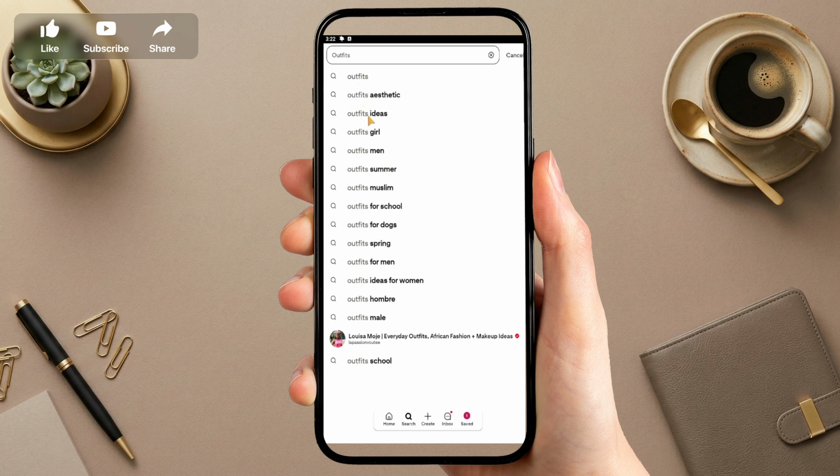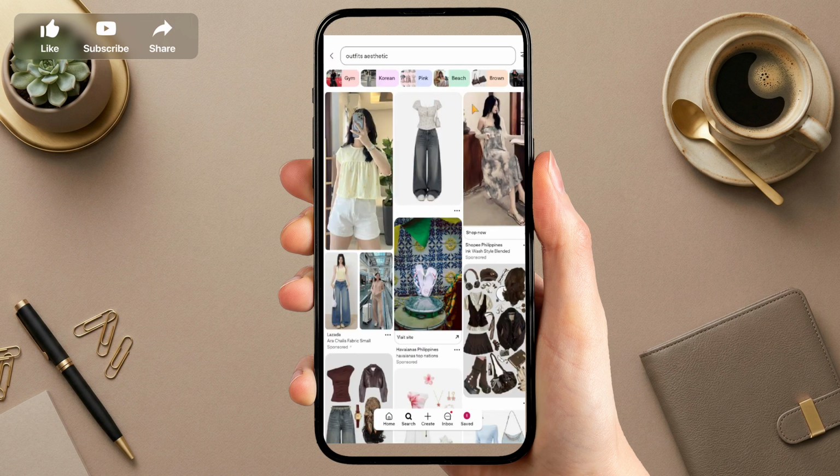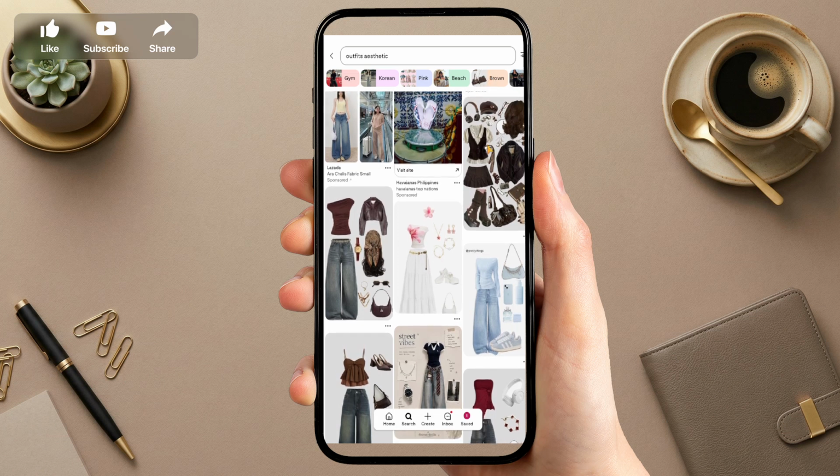If you don't immediately see suggestions, try entering a few letters and pause for a moment. Pinterest will begin filling in ideas. You can tap any suggestion to open a results page full of pins aligned with that trending query. From there, you'll spot additional related terms along the top or within the results, which helps you drill down into what people are exploring right now.